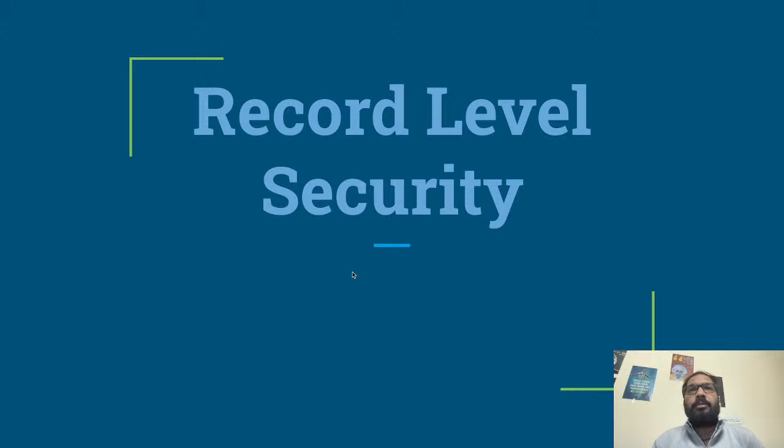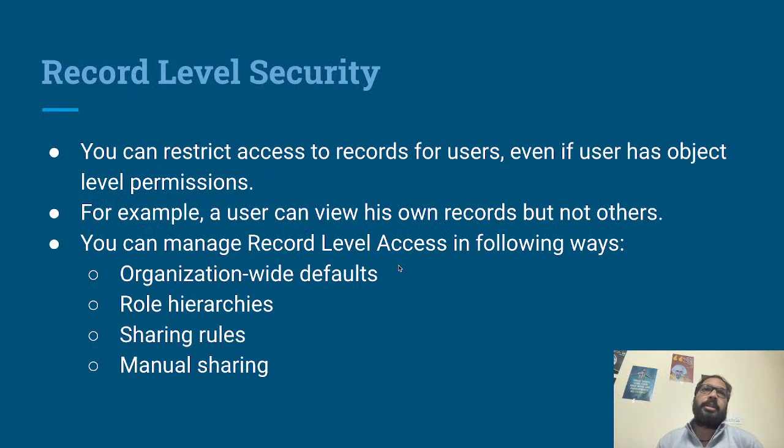Okay, so now jumping to record level security. First we need to understand what record level security is. We have three entities in Salesforce which are important as part of data. First is object, where we create all the fields, and in the fields we provide some information and then a record is created. So the first important part is object. The second important part is field, and object and fields you can control with the help of profiles and permission sets, right? Now, if you want to manage whether a user can access particular records or not, you can do that under record level security.